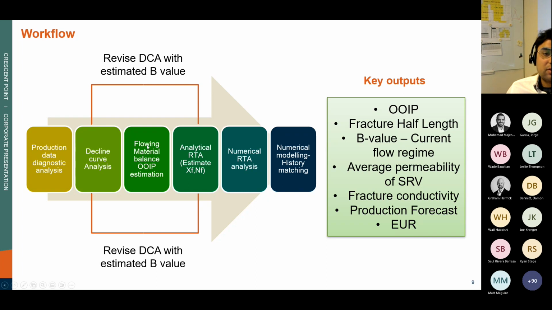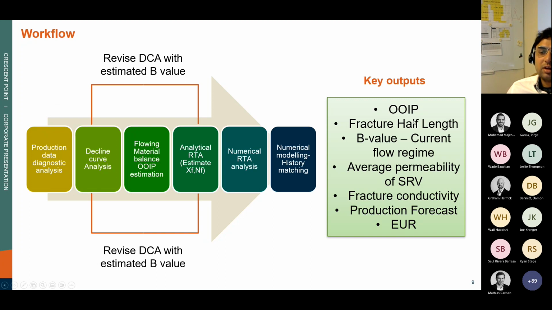That again feeds back to decline curve analysis, trying to make it fit better with the fractional RTA that we have seen. And then coming back, some of the parameters that we have seen here work as benchmark numbers for the numerical RTA, specifically the FCD values. And then based on those, we try to estimate the correct LFP, history match the data, and then move on to numerical modeling for sensitivity and probabilistic analysis.